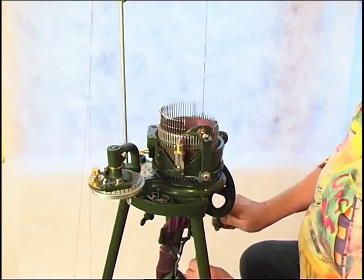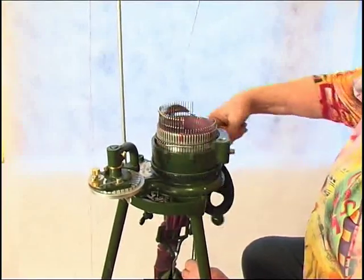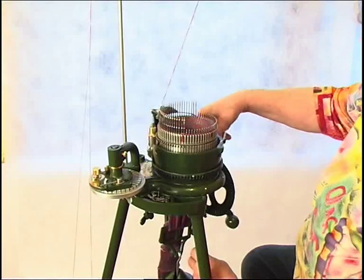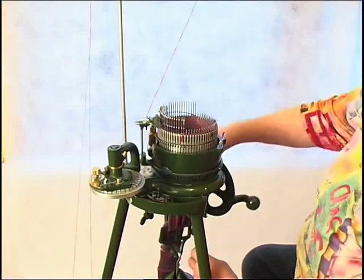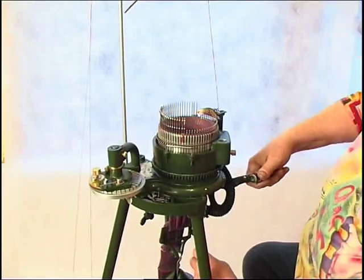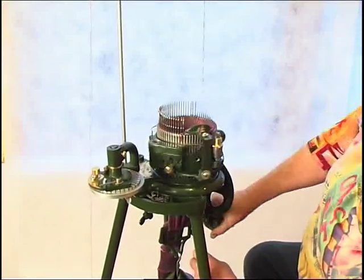Back we come. Right, you saw the yarn bunch up there. If that happens, just come back again, give it a little tap, and it'll usually fall into line, and around we go.